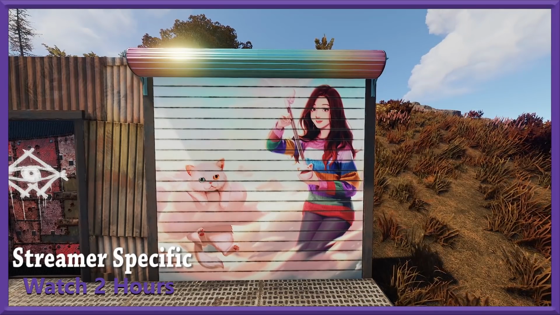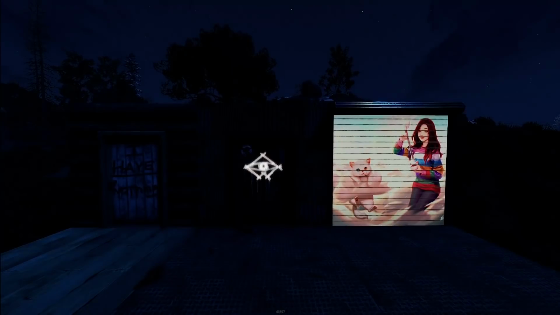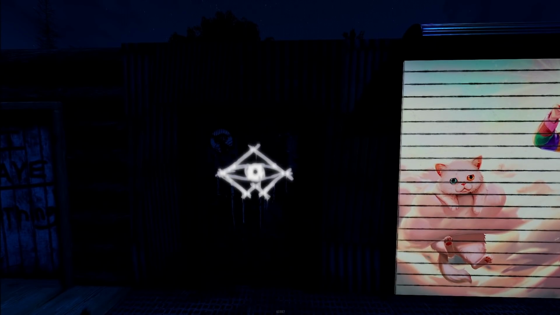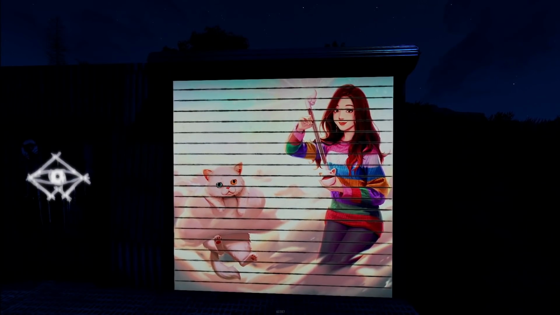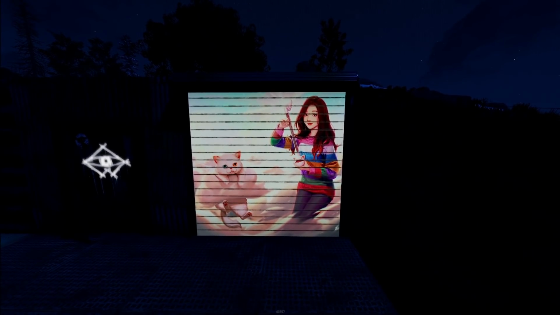So let's go ahead and check these out with some nighttime to see the glow here. And there you go. So you've got a glowy eye, and then this whole garage door lights up. Like, there you go. See, look at that. Whole thing. Very bright garage door. Definitely one that'll help you see in your base at night.